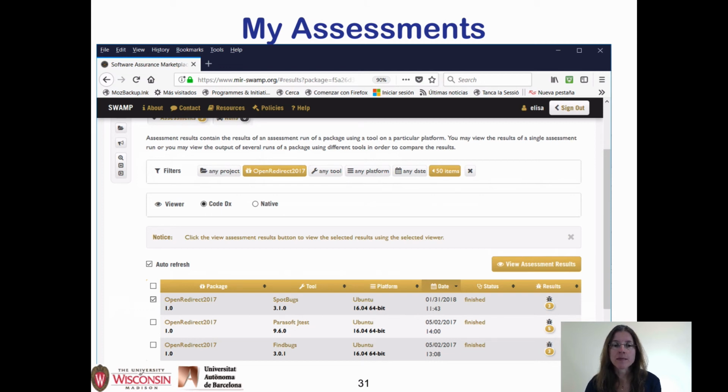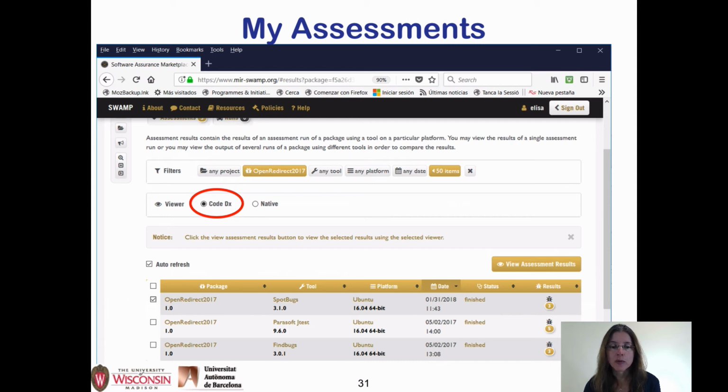The results of the assessment can be seen as a table, this is the native option, or using the CodeDx viewer. With the native view, you can get a feeling about the amount and nature of the weaknesses in your program. CodeDx is more sophisticated and complicated, allowing you to filter weaknesses based on different criteria, locate the weaknesses in your source code, and keep track of the status of each weakness that you have found.